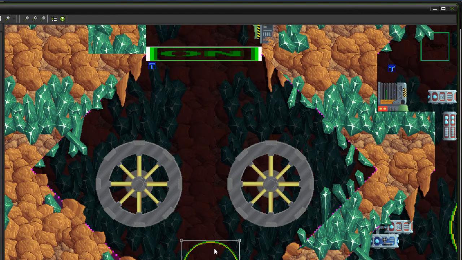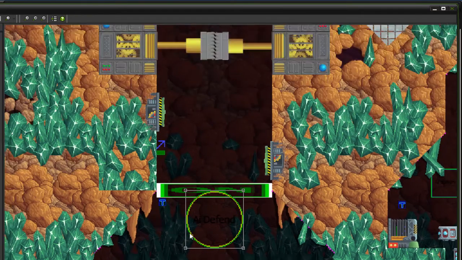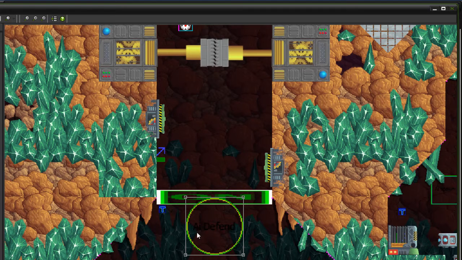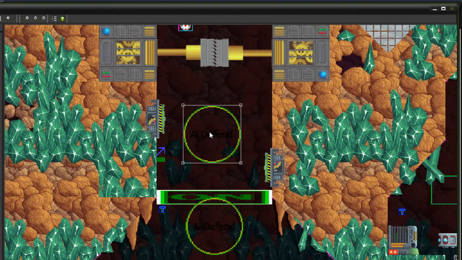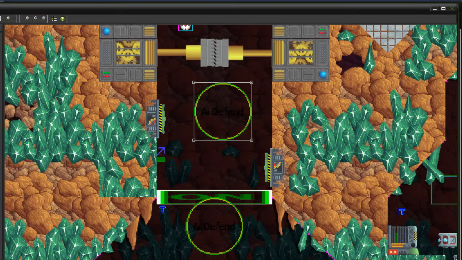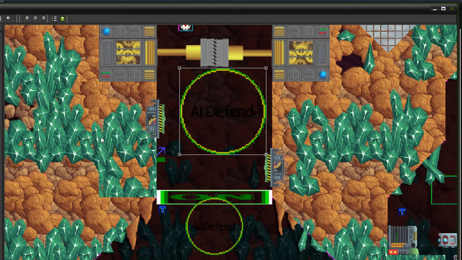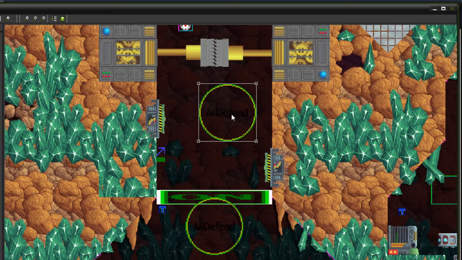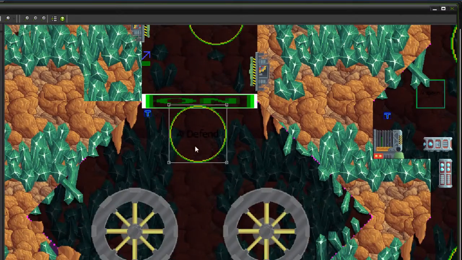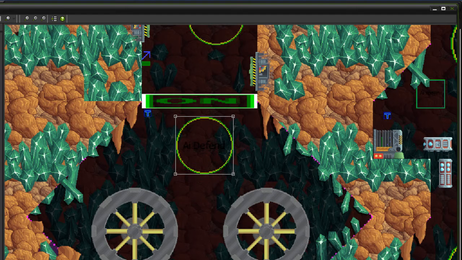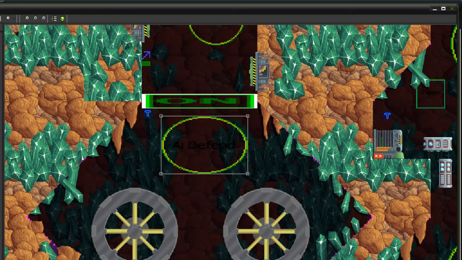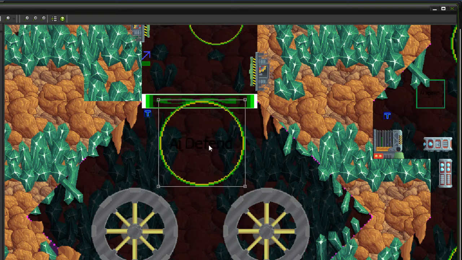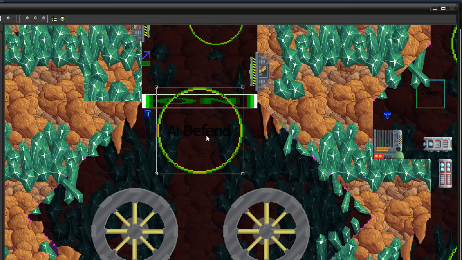What I'm going to do is just put one there, give it a size of 3. No, I'm going to leave that at 2. So I'm going to put one defend position there, so they'll have a defender come out and defend there and shoot down on you. Or they'll come here and you have to fight them there.